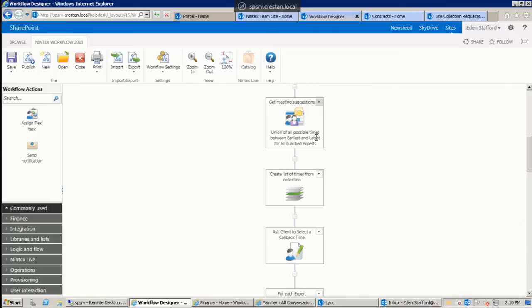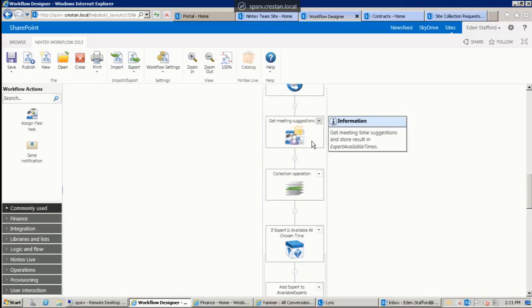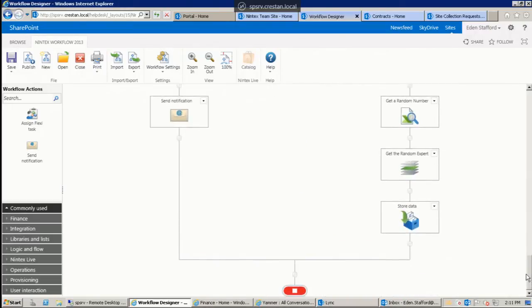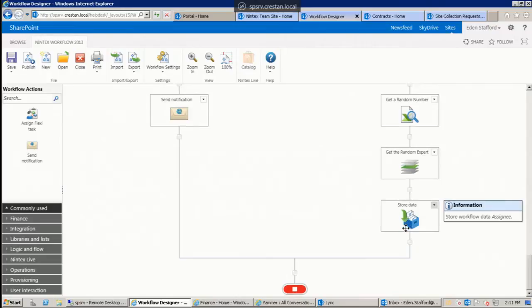Once we know that, we email the user and ask them to choose which time is best for them. At that point, we go back and figure out exactly which users have that exact time slot open, pick the one who's the least busy, and report that information back to the master workflow that called this as a subroutine so that it can schedule everything appropriately. All that interoperability with Exchange calendars and the user profile store means something. And the fact that it's just a drag and drop component is a good thing.